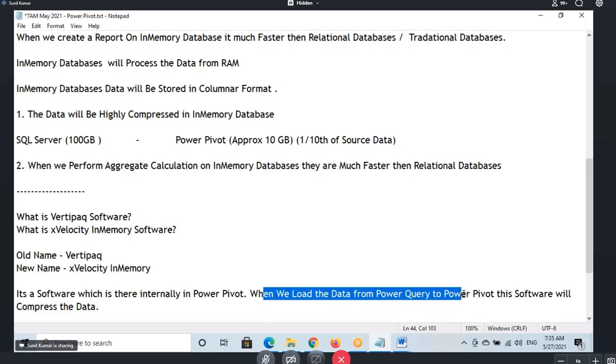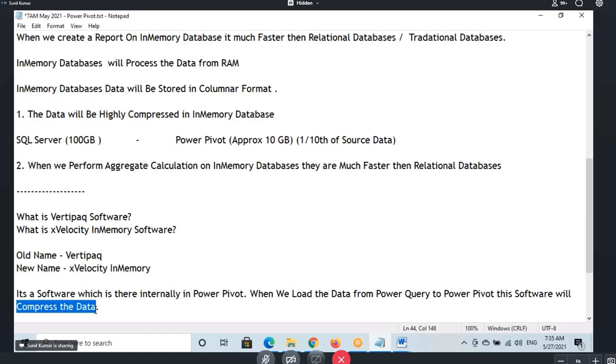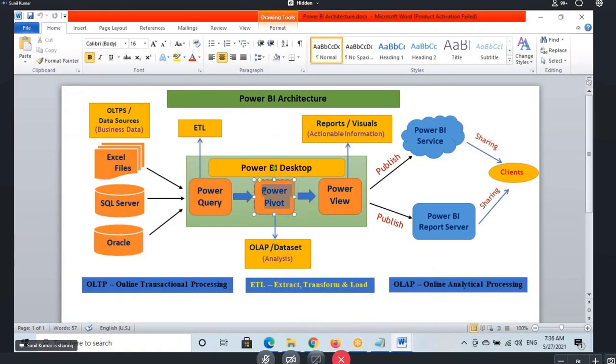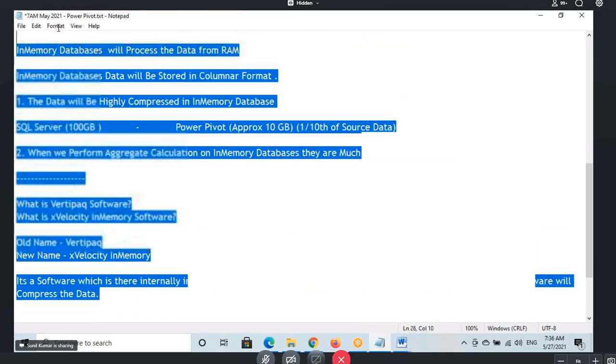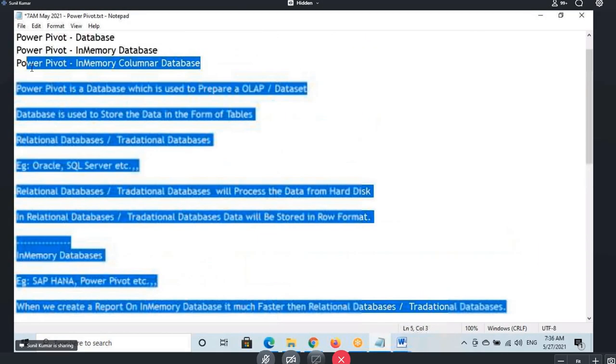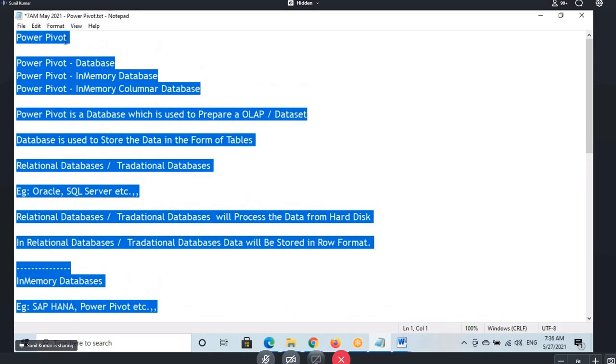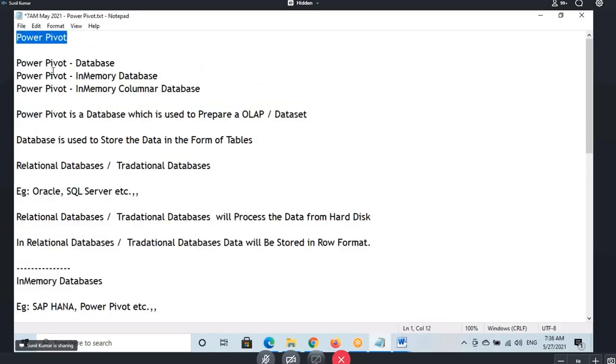When we load the data from Power Query to Power Pivot, this software will come and compress the data and store the data in its own format, guys. So this is all about the internal things of Power Pivot. Whatever I discussed here, there is nothing to do as a developer, but we try to understand how powerful Power Pivot is when it comes to reporting.